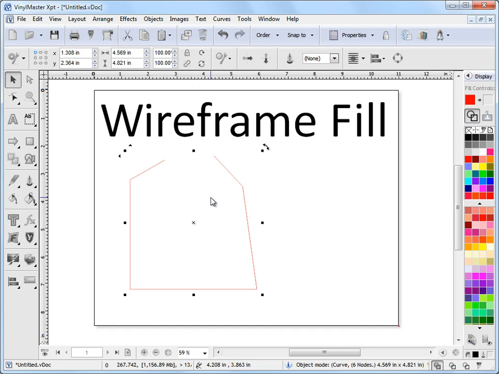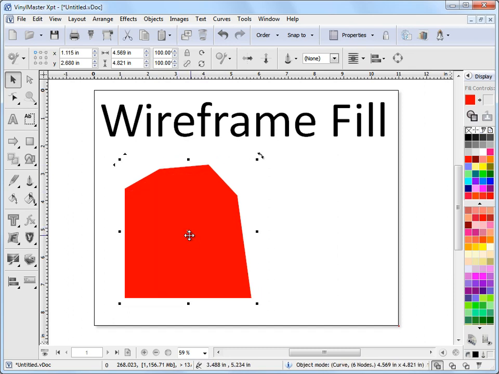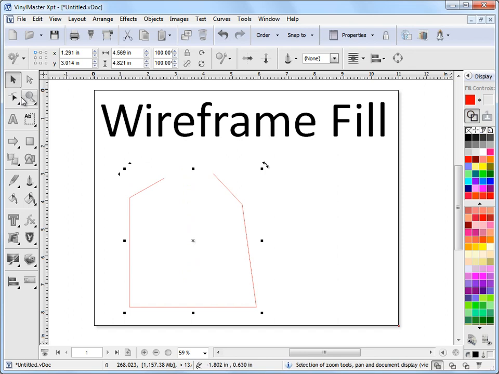Now the great thing in the program is that you can have your cake and eat it. In other words, if I turn wireframe fill off, even though this is an open shape, and even though it's got a fill, you can see that fill. Whereas otherwise you'd just see it as an open line. So if you want to see it as an open line, you simply click back on this button, put it in wireframe fill, and then you've got that. So you've got the best of both worlds.